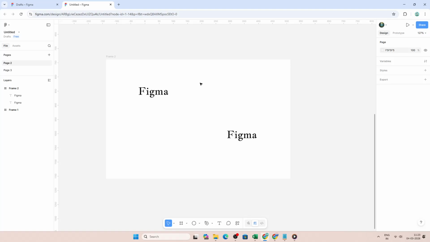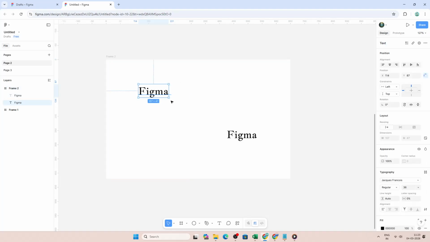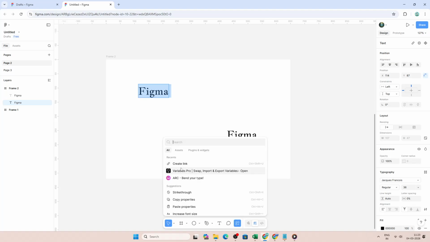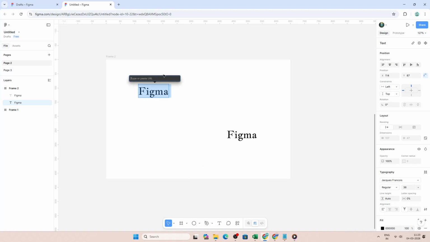Start by opening your design. If you want a traditional hyperlink inside a paragraph or label, use a text layer. Select the specific text you want to make clickable. Look for the Create Link icon in the text toolbar, or use the shortcut Ctrl or CMD+K to move faster. Paste the full URL into the field. Include the protocol, like HTTPS, so Figma recognizes it properly. As soon as you confirm, the text becomes an active link.